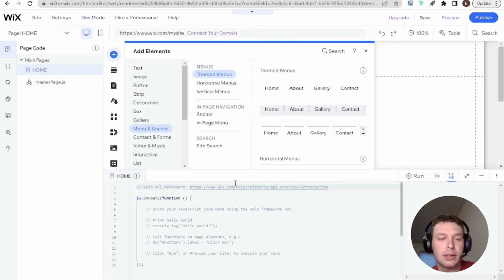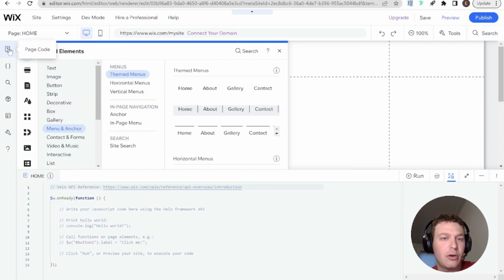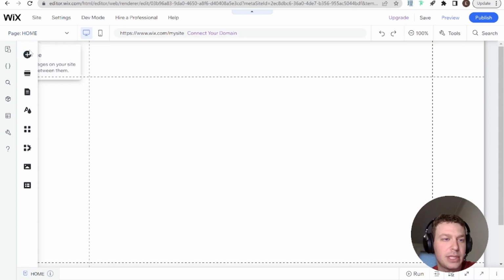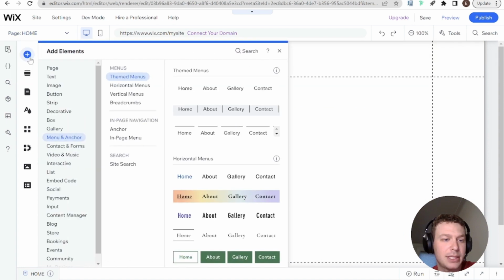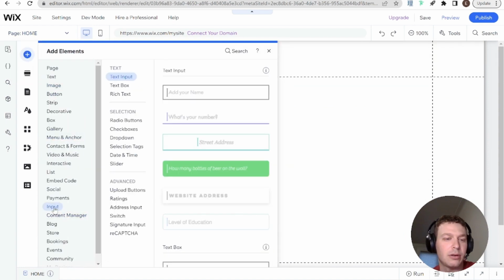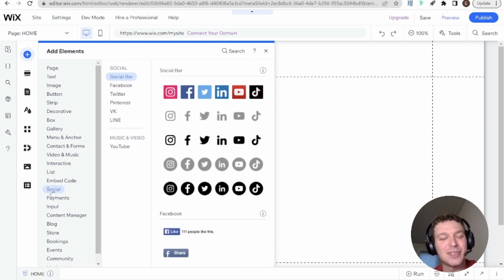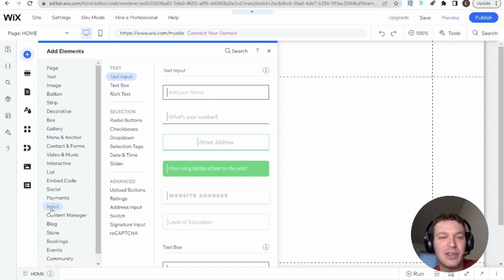Okay. And once you have dev mode on, obviously we have our code editor open and everything. And you'll also see here that if I go into add elements, then boom, here I have inputs. So Wix is assuming that if you don't really know how to use dev mode, then you don't deserve inputs. That's just one thing to notice, even though technically you could create a custom form that would submit without using code. So that's the first thing that I'm going to show you how to do.